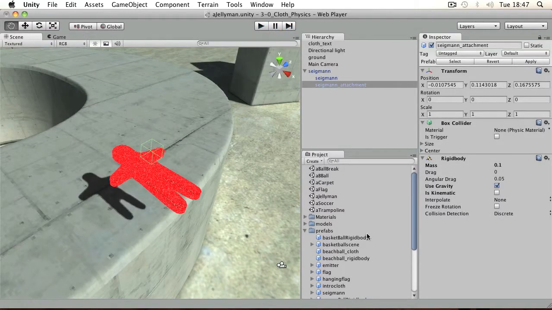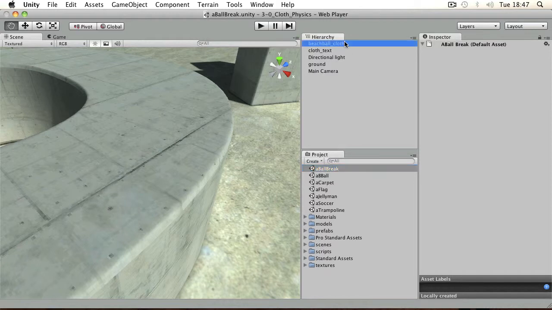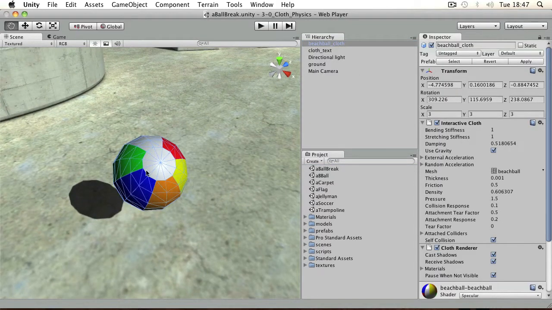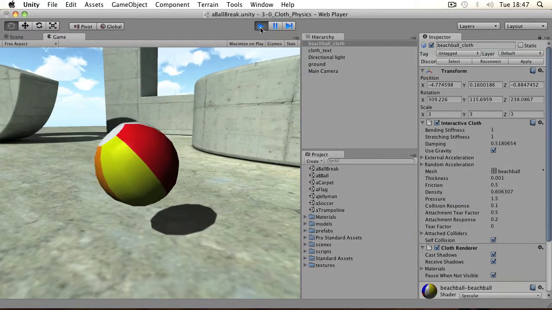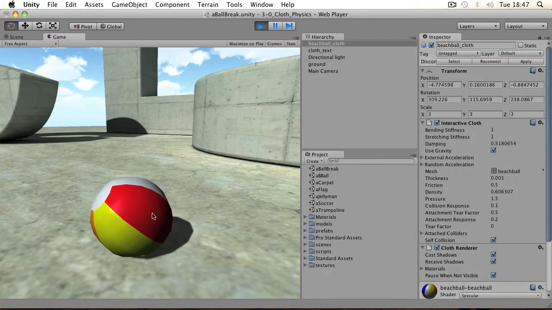And the final thing to show you, another enclosed example, is the use of it with another ball. So let's take a look at that. Now in this example we have a beach ball which has the interactive cloth component on it yet again, and this time we're looking at the setting for pressure. Now if I press play, you can see that the beach ball is responding to the floor. Okay, so instead of rigid bodies here, we're using gravity on the interactive cloth, and it bulges based on the amount of pressure versus the actual weight of it falling on the floor.